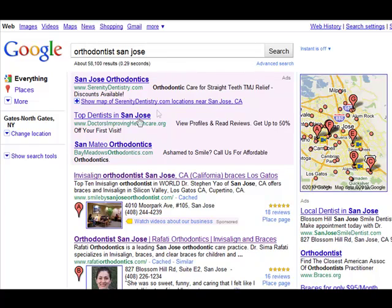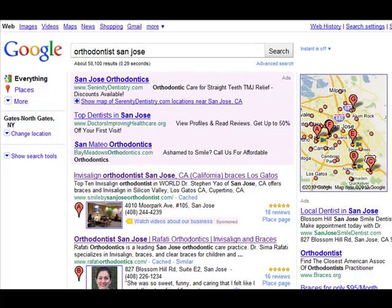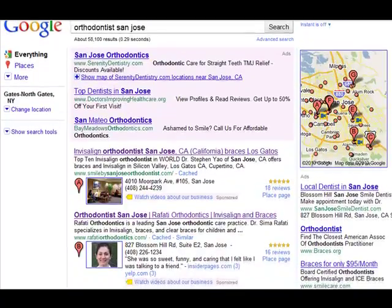Now, if you look at this listing here, you'll notice that the maps area looks completely different than it did prior to the 15th of October. You still see your pay-per-click advertising up here in the pink area, but the map has now moved to the right. And in certain areas of the country, this map had started moving to the right as early as August and September. But before, your listing looked like this, where you'll see the bubbles, one and then all the listings. But what's happened now is they have combined the title tags from your business and integrated it with your maps listing so that currently it looks like this.